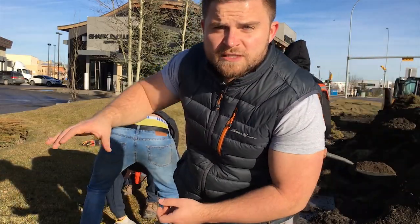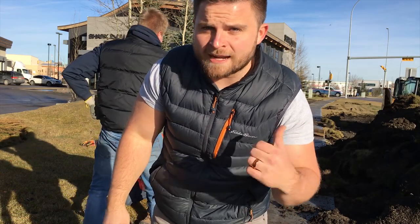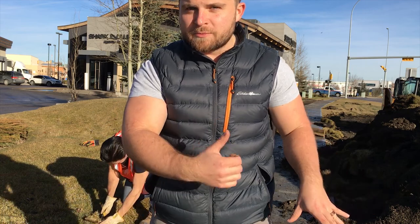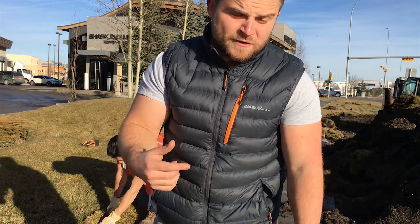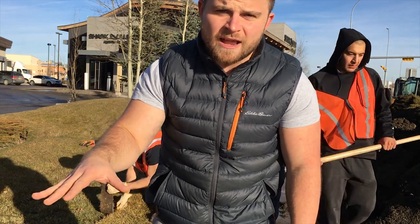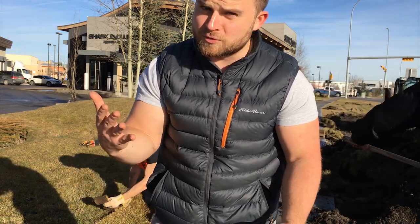Putting in the fresh loam in the small area first. We have some tandem trucks coming to take away all of our sod that we have piled up there. And we're gonna bring it over to the farmer's field to dump there. If you took this stuff to the dump, you're looking at 1,200 bucks. Our farmer's field, 50 bucks a load, probably 3 loads total, 150 bucks versus 1,200. Make sure you always find a place to put your debris.